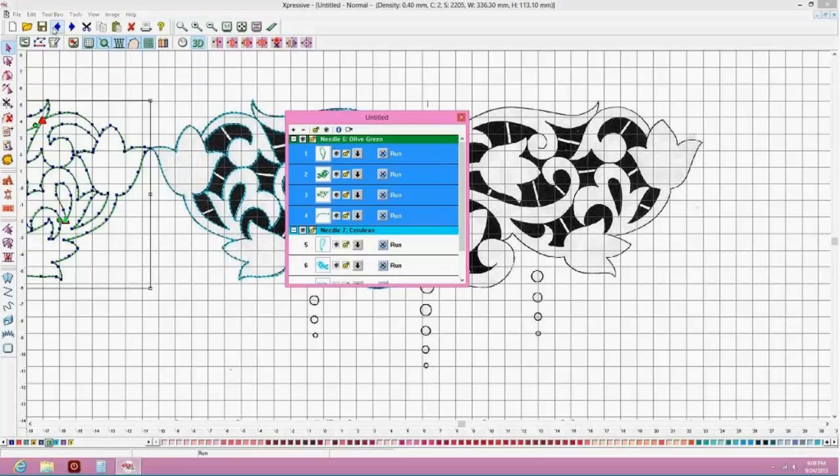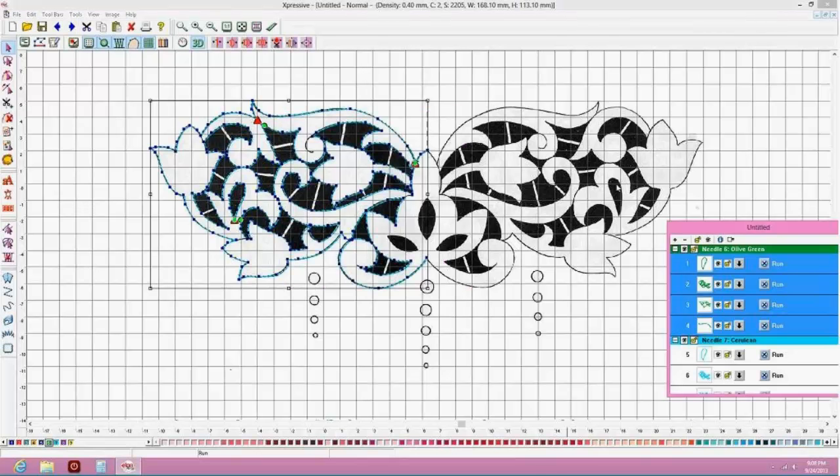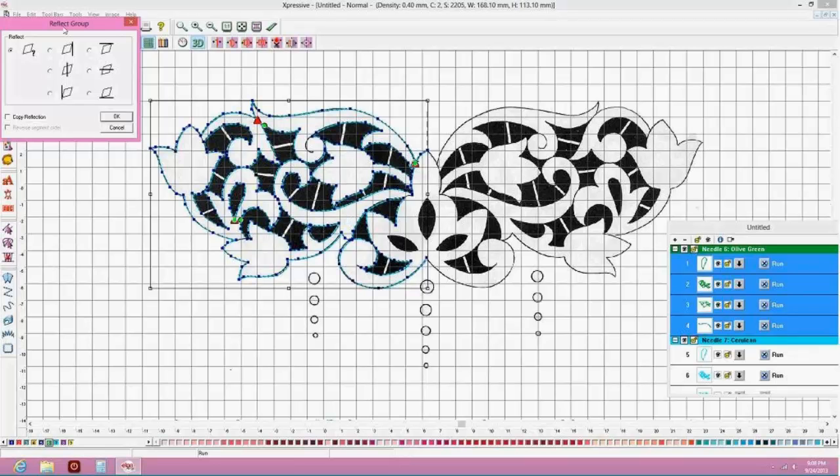Okay, hold on. Undo. Okay. Just wondering where that thing went to. My undo does not want to work. There it goes. Okay. Let me move this out of my way. All right. I always forget it's in here. Okay. So, reflect. I guess it's going to be this one then.